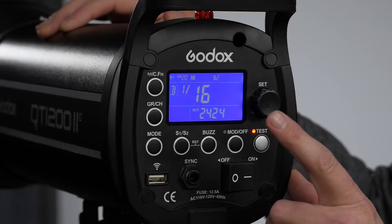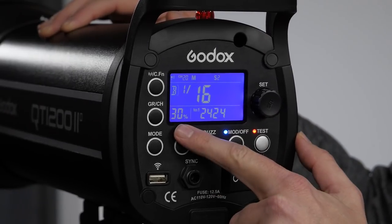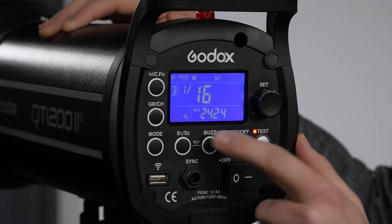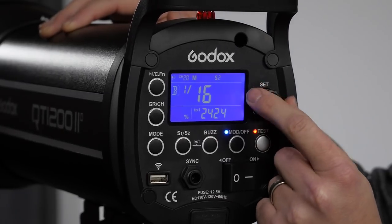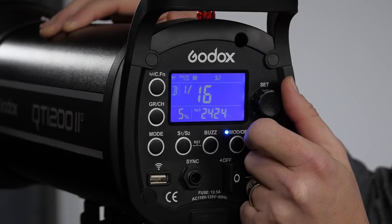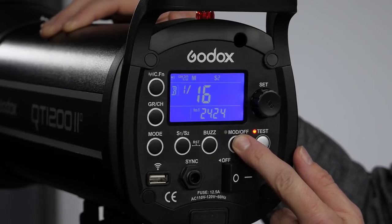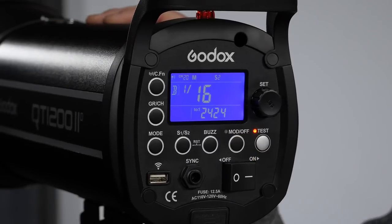Then there's the buzz and the modeling light. So modeling light on, off. I push that, it comes on. We now see a percentage on here. If I push it again, that starts flashing, and I can increase or decrease the percentage of that. So take it to 100% all the way down to 5%. If you want to turn it off, just press and hold for about 2 seconds, and that turns the modeling light off.